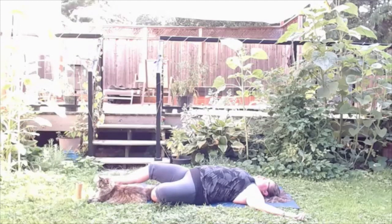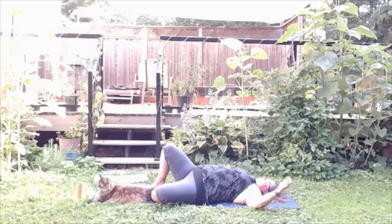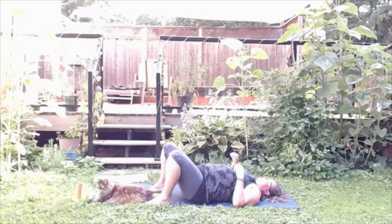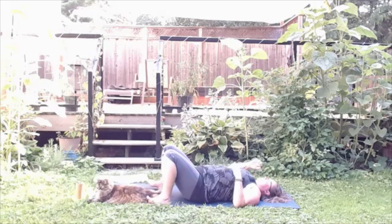And then we'll gradually shift, bend into your right knee, scoop up your left leg, pause in that neutral spine. Maybe your arms return closer to the body for a moment.